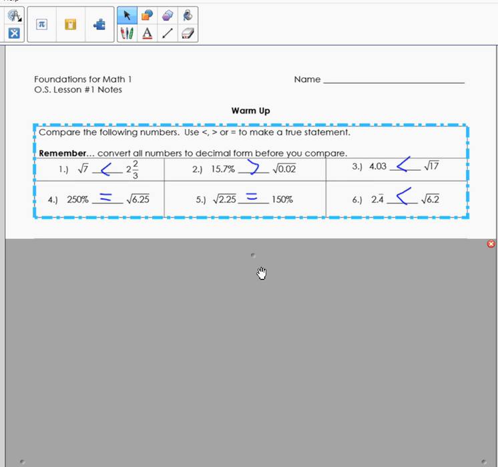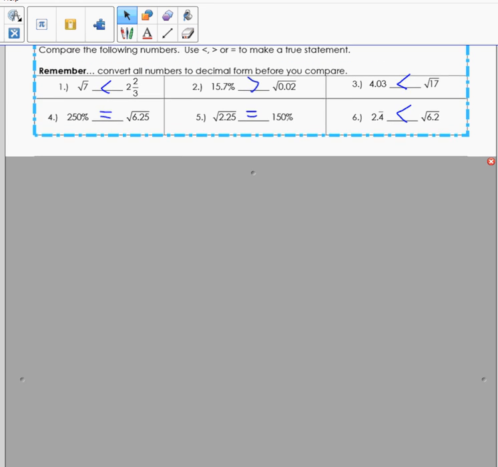Remember, it eats the bigger number. Number 2, the percent is greater. Number 3, the square root is greater. 4 and 5 are both equal. Exactly. Remember, they can only be equal if they're totally exact, not close. They have to be the exact same thing. And number 6, the root is bigger. Okay, so that's just a little refresher from before break as we kind of gear up over the next 2 weeks to take the final exam and refresh everything.